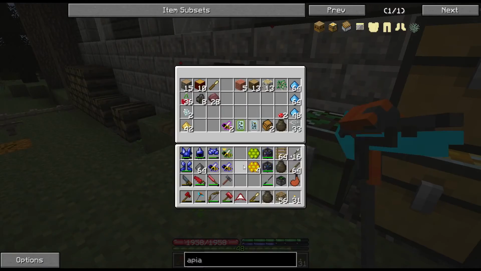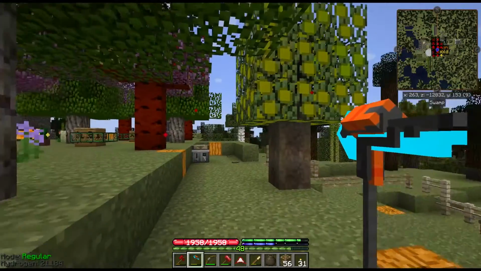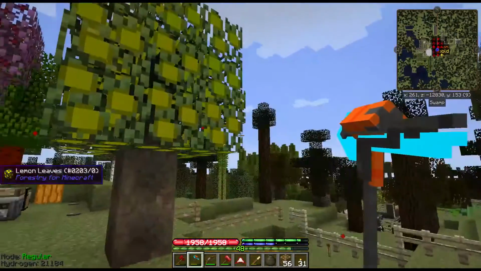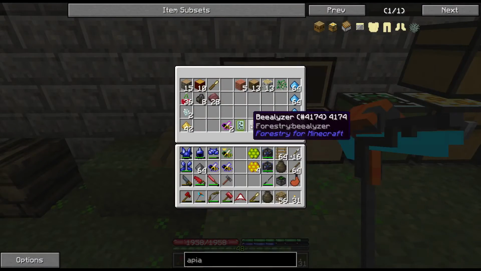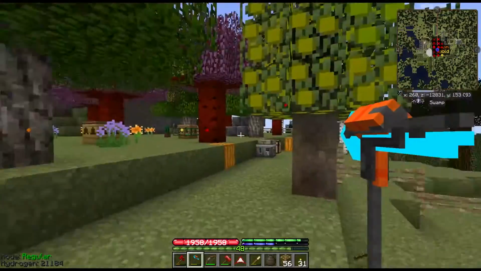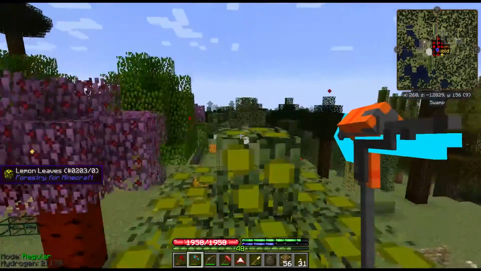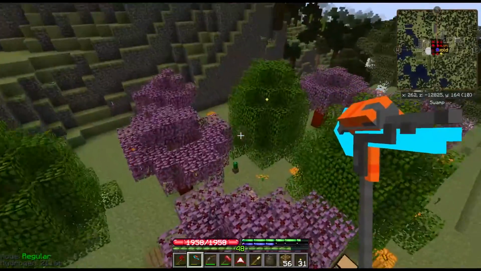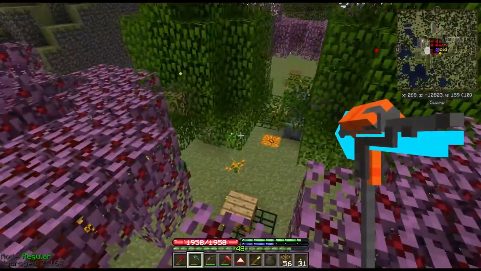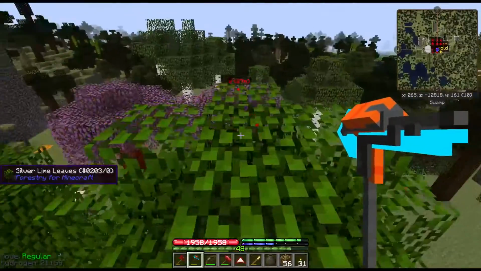The question is, how fast, or more likely, how slow will it be? And will we be able to make a decent amount of ender pearls out of this, or am I going to have to get into aviaries? Those are alvearies. That's the next step up, I guess. We'll see. We shall see.